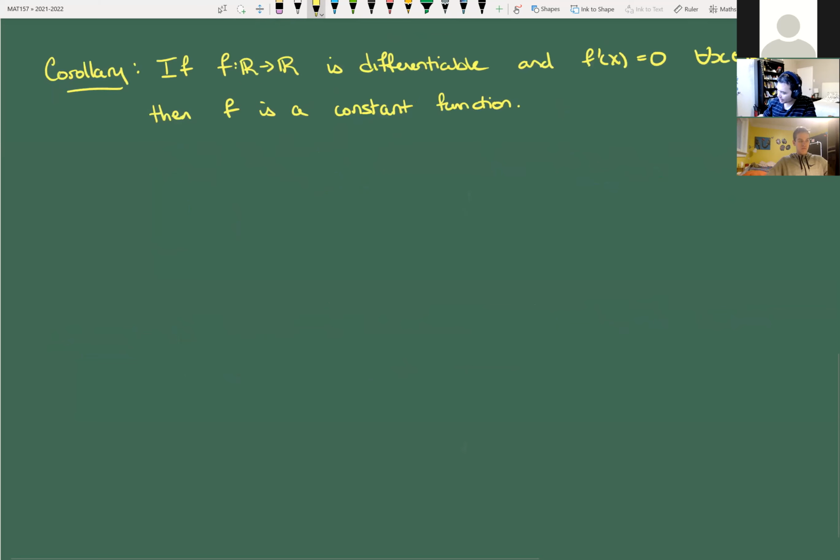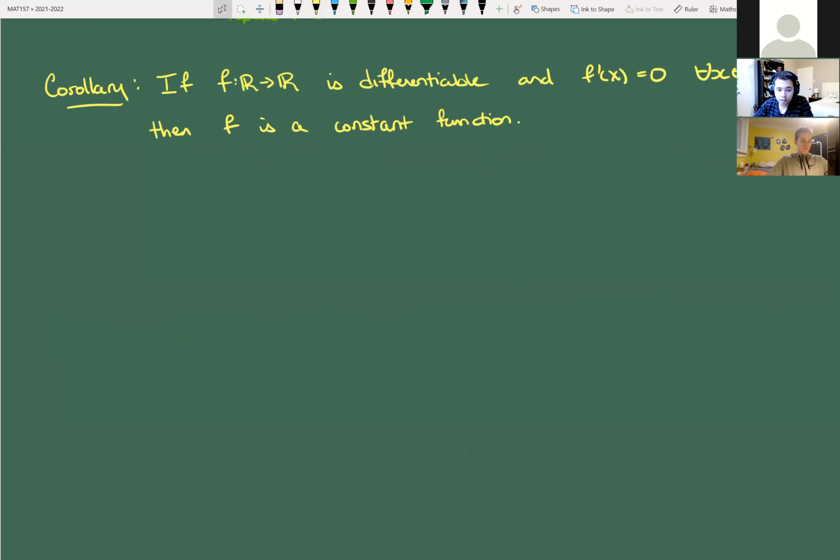Okay, so this corollary, again: if your derivative is everywhere 0, then you are a constant function, right? The only things which differentiate to give you 0 are constants. Now you knew the other direction, right? If you're a constant function, then your derivative is 0, but this is the converse. So if your derivative is 0, then you're a constant function.